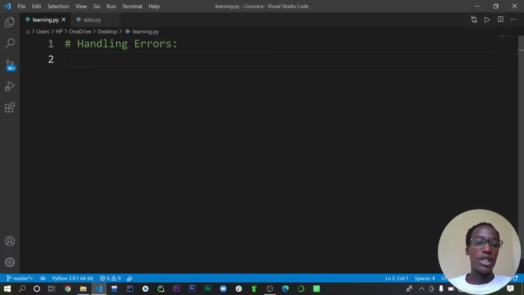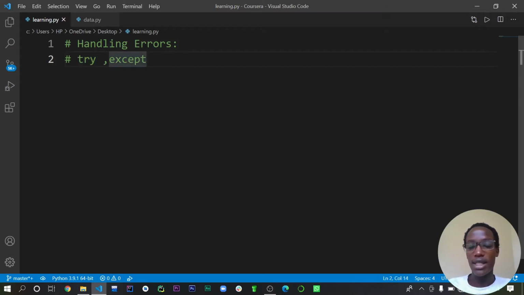So under handling errors, we are going to work on a simple program because I'm pretty sure you might have encountered system failure, your application crashing. That might be a little bit of a worry, but Python allows us to use the try except block. With except, we're trying to catch some errors so that instead of your application crashing, we just have a simple output instead of the entire system going down.